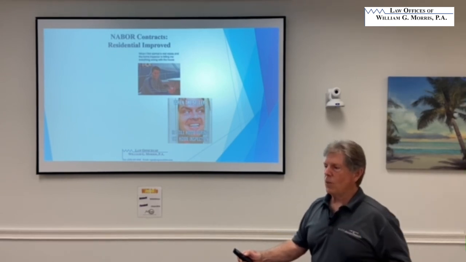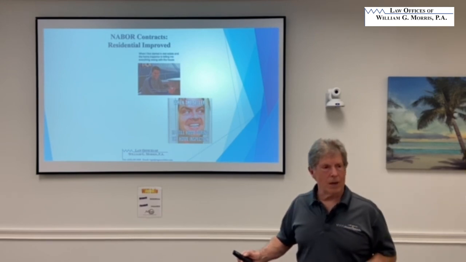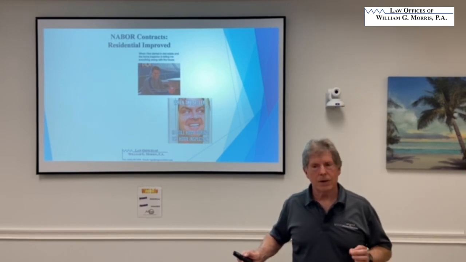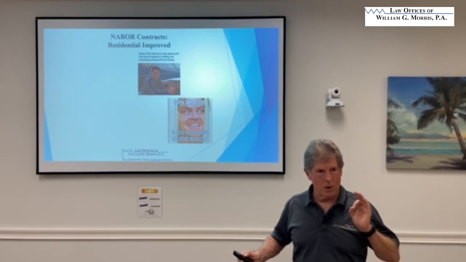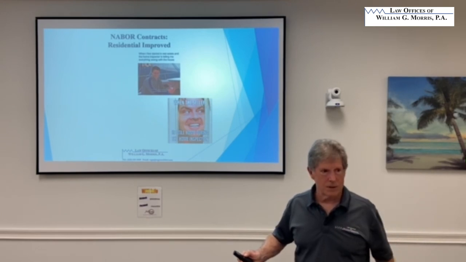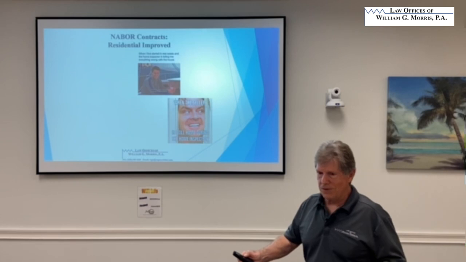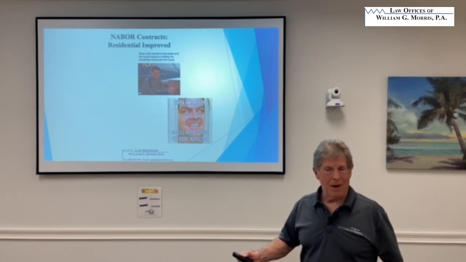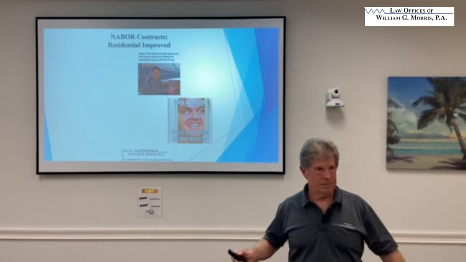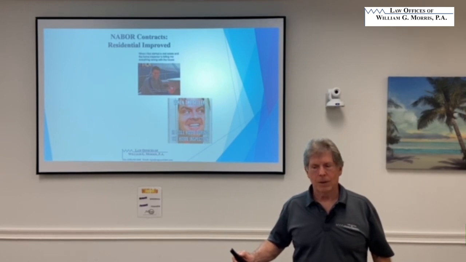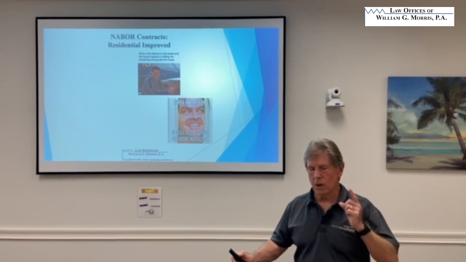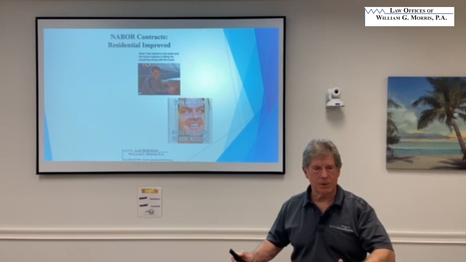The buyer doesn't have the right to pick who does the work. The buyer doesn't have the right to accompany the workman. The buyer doesn't have an extra inspection right. The buyer has the right to do the walkthrough and make sure all the things that the seller said the seller was going to fix are fixed. The buyer can't even tell the seller how to fix it. So keep that in mind. And the buyer gets one walkthrough, so everything has to pile up to the end.